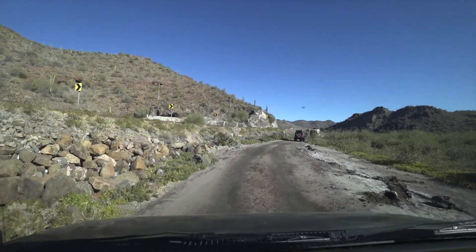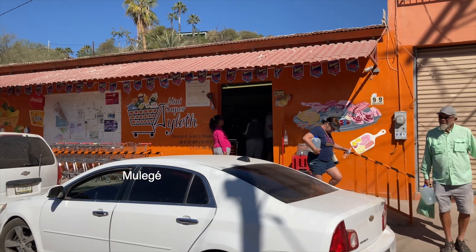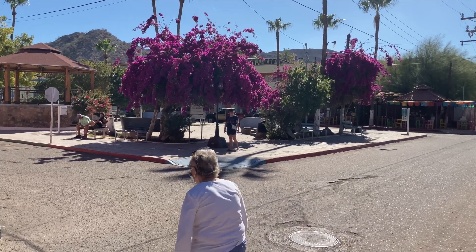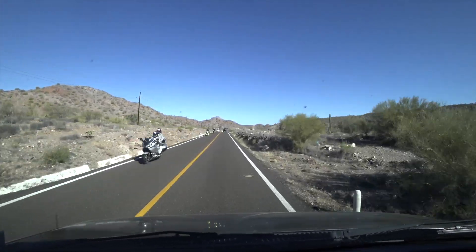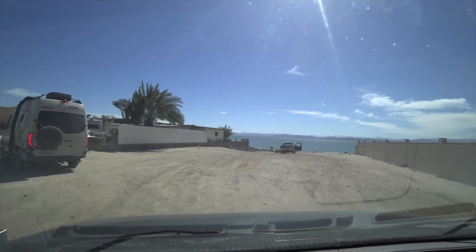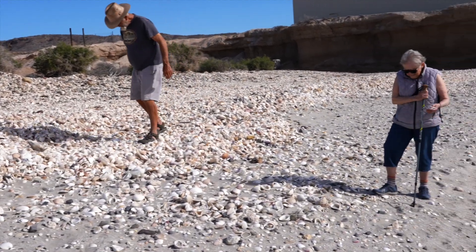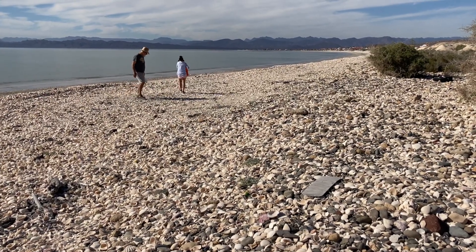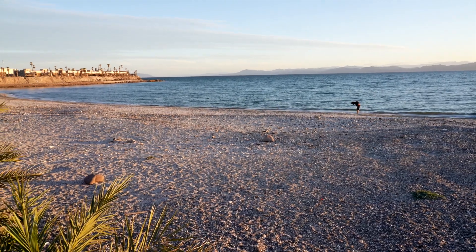Good morning. We are leaving the beach and will stop in Moolahe for supplies before continuing north to Punta Shavato. We found the small market, then walked over to the bakery and the town square. Welcome to Punta Shavato — we will be visiting a friend here for a few days. Later that day we walked to the shell beach to look for treasures. We spent part of the morning walking over to the point to look at the abandoned hotel.